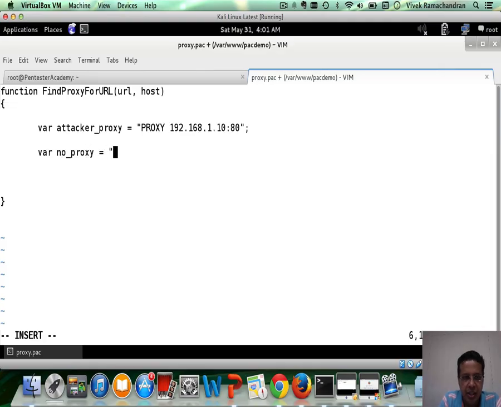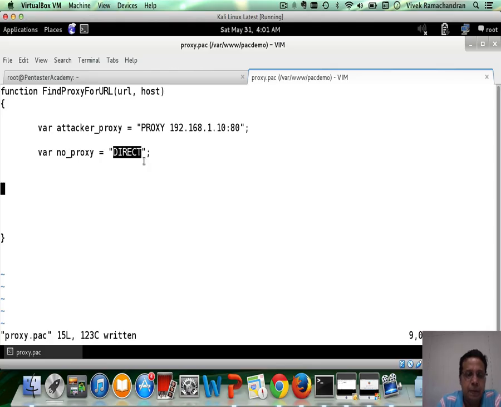There is a little keyword with which we can tell the browser to go ahead and fetch it directly, and that is DIRECT. If we return DIRECT, then the browser will go ahead and try to fetch the URL directly, and if instead we return any other proxy setting, the browser now tries to contact this proxy to get the URL.